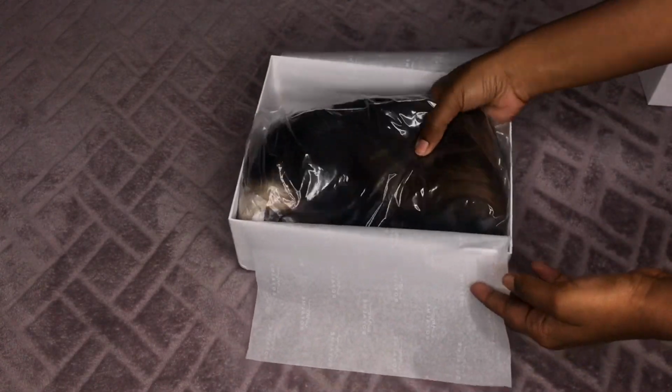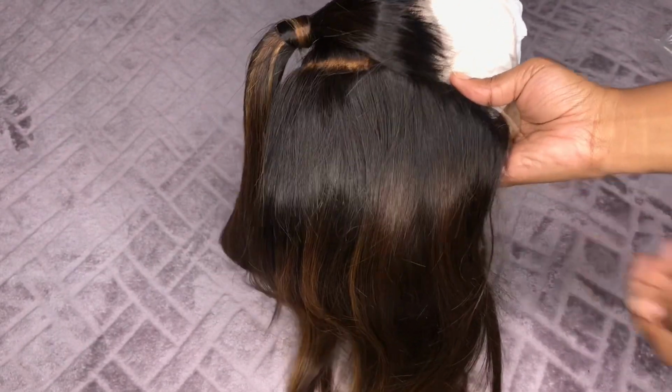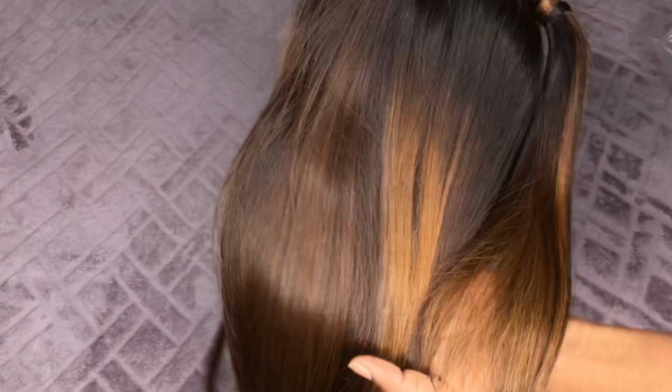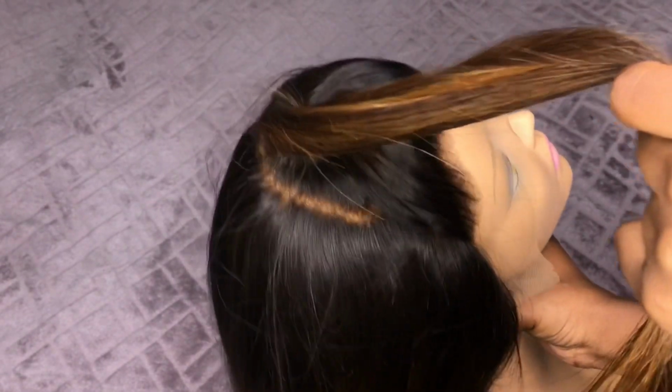The only thing that came in the box was my wig in this clear plastic baggie. This is what the wig looks like straight out of the package. It comes in this half up, half down style, and they pre-colored the hair, which was inspired by Kim K. The hairline comes pre-plucked and the knots come bleached. The parting looks really nice on this unit.